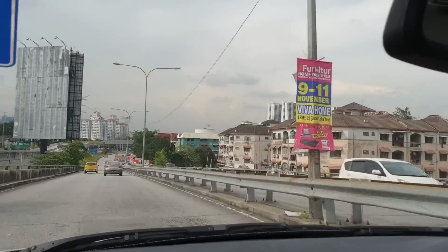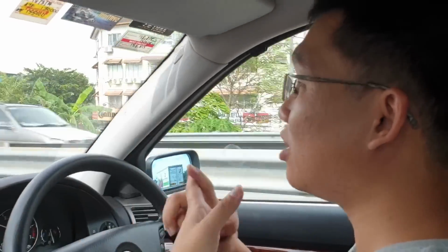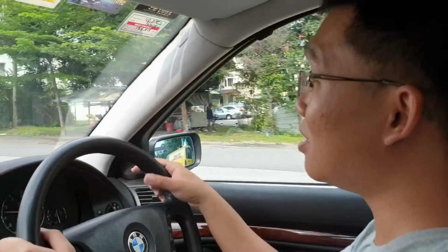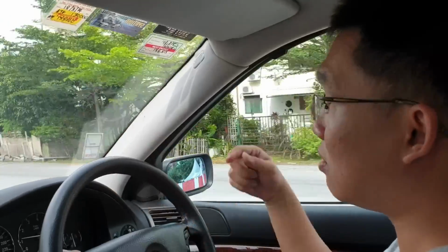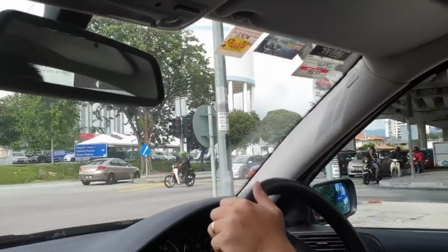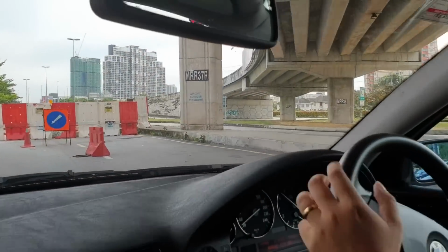Yeah, of course. Because a lot of people don't realize the connection between safety and handling. When your car has good handling, secure handling, you are better equipped to deal with an emergency. So let's say you're driving along on the highway, suddenly a dog or a cat runs across, or a child, or another car just suddenly comes across you. So what good handling does is it helps you safely avoid all these obstacles without losing control. Correct, I agree with you.